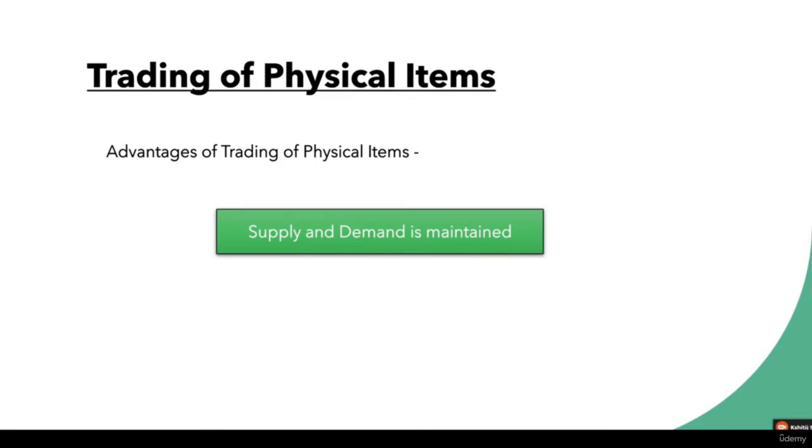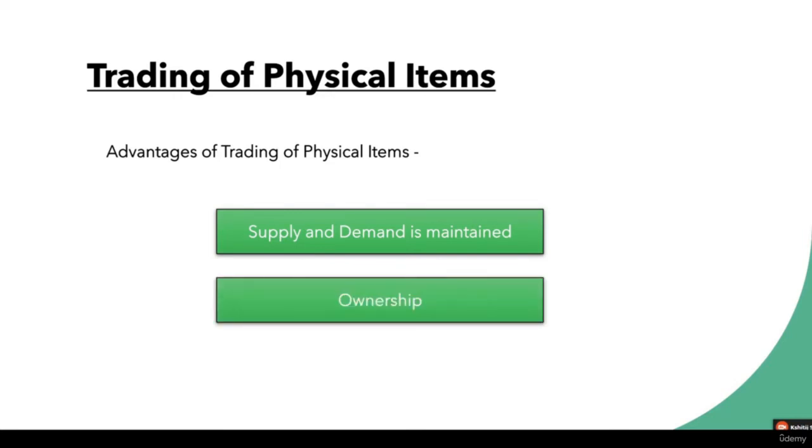For example, let us take gold. Now gold is extracted from earth and it is available in a limited quantity. It is not possible to make unlimited gold as the reserves are limited, and as these reserves are limited, the supply also will be in a limited quantity. So what happens because of this is the price is maintained by the demand quantity of the item. The second advantageous thing with physical trading of items is that determining the ownership of that particular item is very easy. Like in case of purchase of gold, you have the receipt of that gold and you also have possession of that gold with you. So this way it is very easy to establish your ownership of that gold.